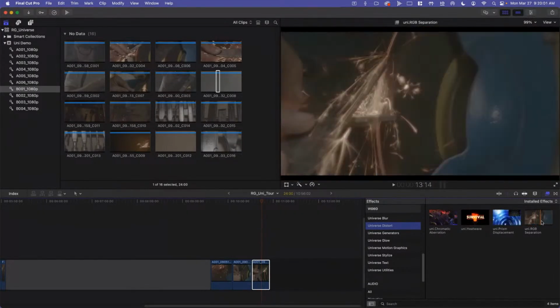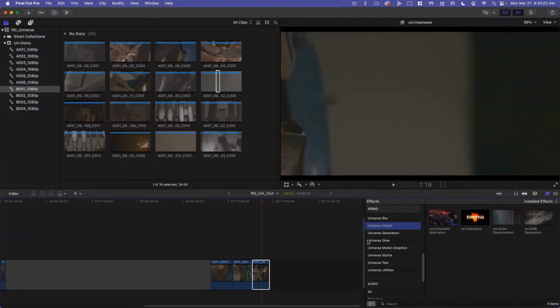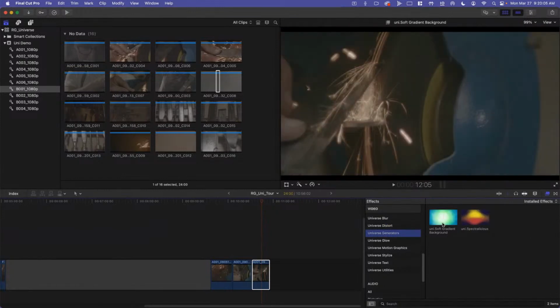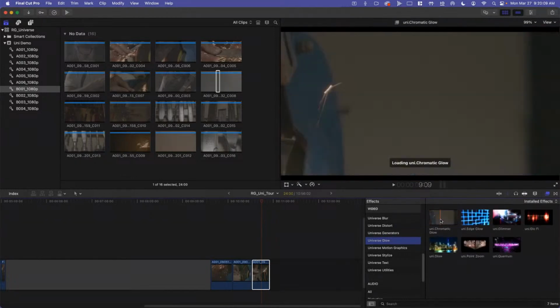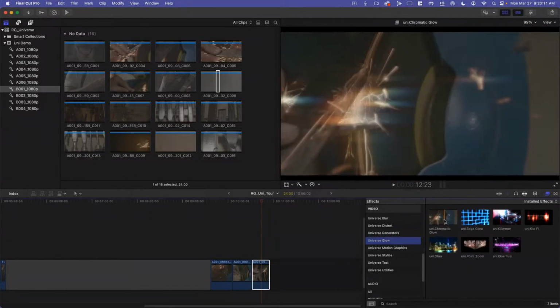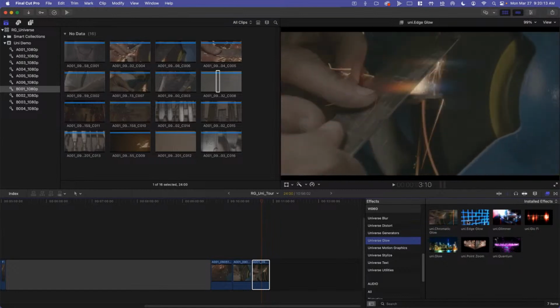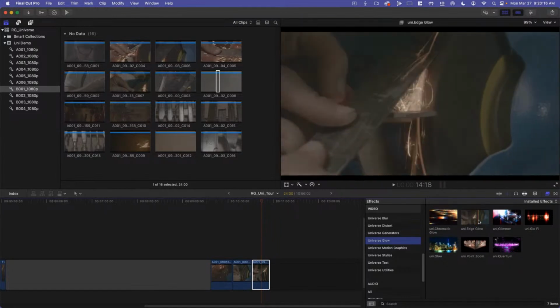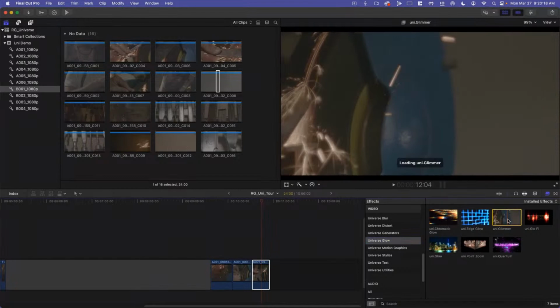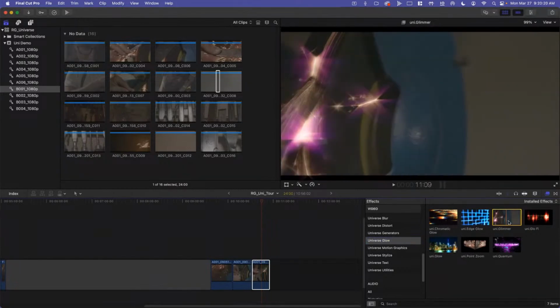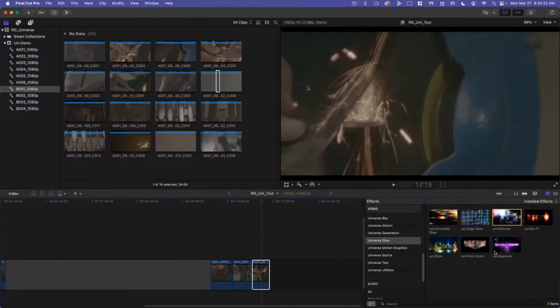And sometimes, just so you know, our defaults are not necessarily the best representation of the effect itself. So just because you're seeing this doesn't mean it's going to look just like that once you tweak the sliders a little bit. It'll look a little bit better, but this is just a starting point.